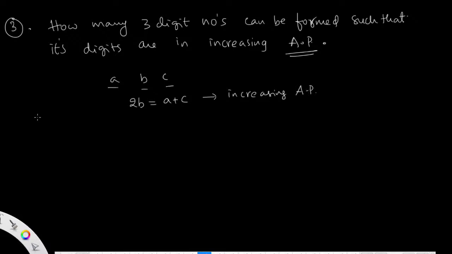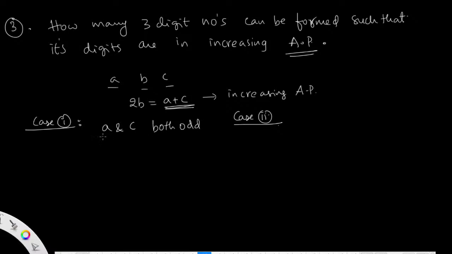Increasing in AP. Just now we have learned case 1, what is case 1? And case 2 is there, then we can get the values very easily and answer this type of question. If A and C both are odd, then only we can get an even sum. First case, if it is case 2, if A and C both are even, first you take. For our convenience, both should be even, the summation is even, then 2b also will be even. Both will be even, and A and C both are odd. Then only we can get the numbers in AP, the summation should be even, that is 2b also even, always 2b even.